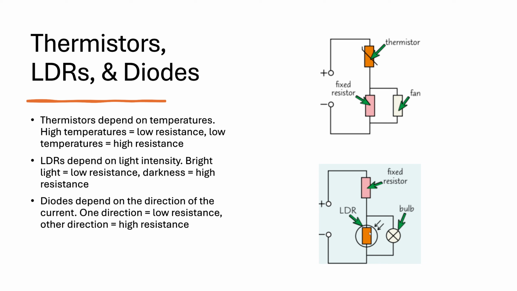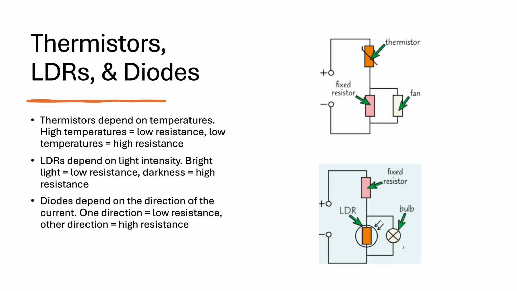Something to keep in mind is that if you put the LDR, in this case, in parallel with the bulb, it actually has a reverse effect. Let's say we were in a really dark room. Bright light means low resistance, but darkness means high resistance. That means there's going to be more resistance here with the LDR, and so more current is going to pass through here and therefore go to the bulb. Therefore, in a dark room, the bulb lights up.